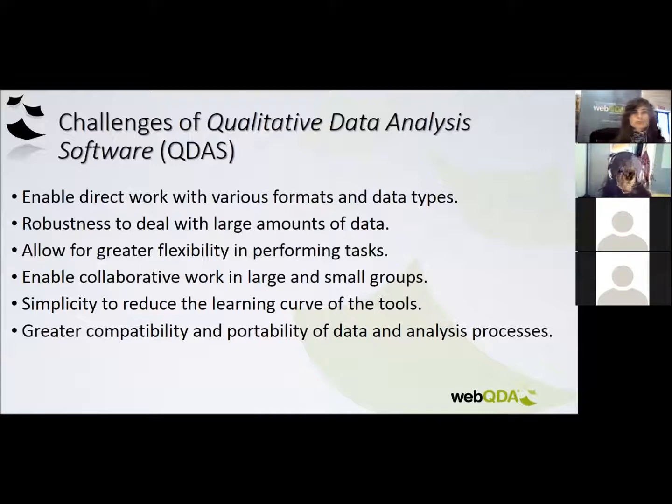So QDAs also need to consider that researchers will need to organize information in different ways. They will analyze using different techniques, and software will be more attractive to us as researchers if they allow us to do analysis as we wish.